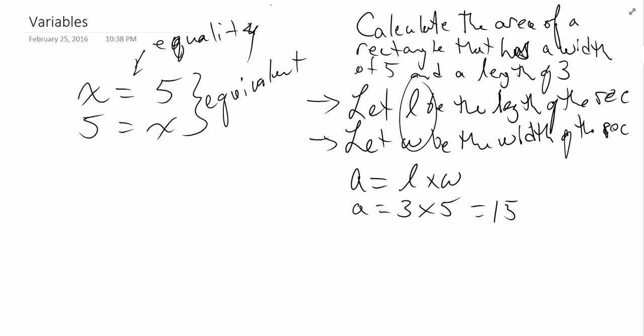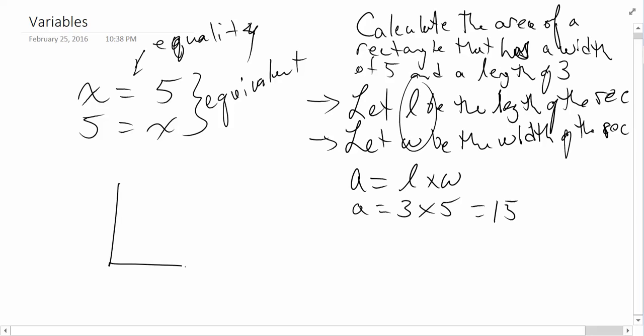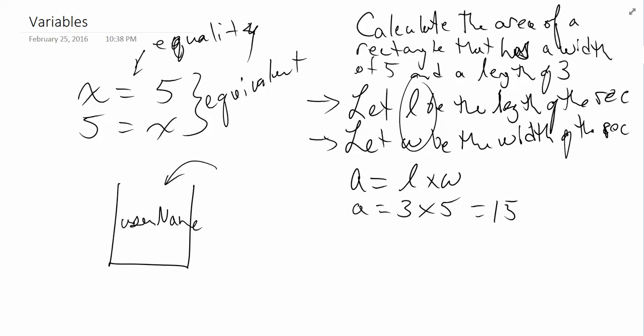In our programming, when we have a variable, essentially what we want to do is visualize it like a bucket, a named bucket in fact. And that bucket is going to have some type of name on it that represents the data that we want to store in the bucket. So for example, I might have a bucket called username. And of course, I'm going to put the user's name in that bucket. Now, this bucket can be referred to later on whenever I want to, just by calling the name of it again. So if I wanted to use username for something like, say, displaying it on the screen, all I have to do is refer to it by its name.